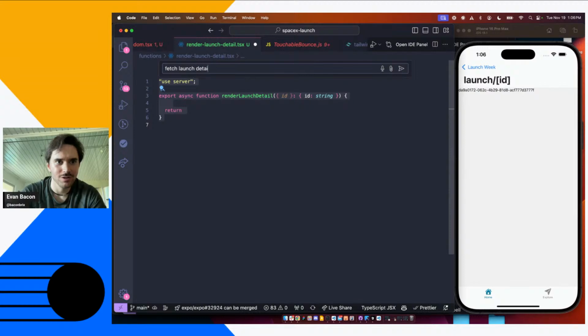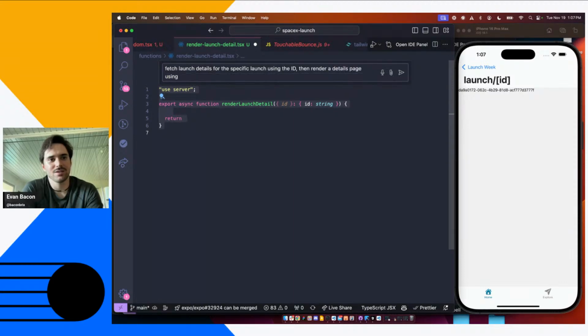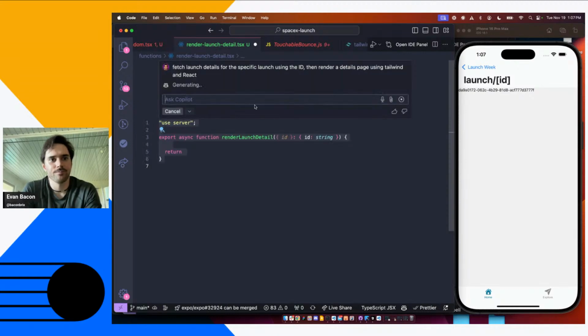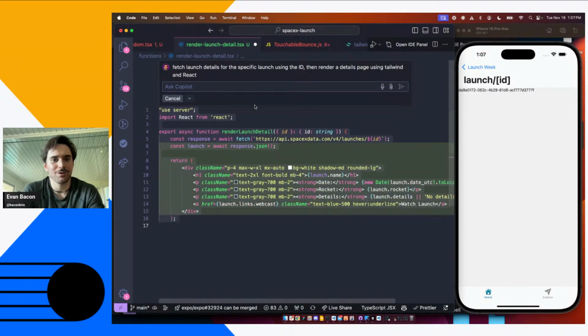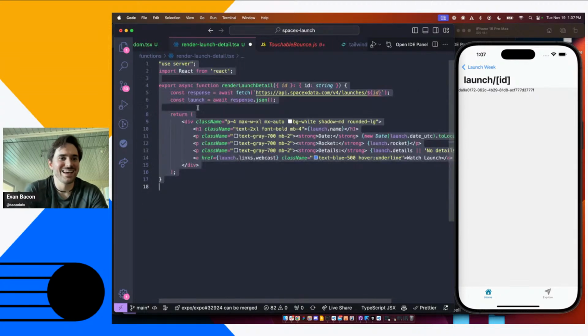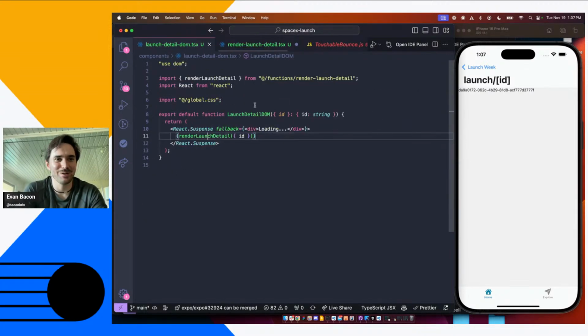Fetch launch details for the specific launch using the ID, then render a details page using Tailwind and React. All right, so already not the right data. We can help it along here.